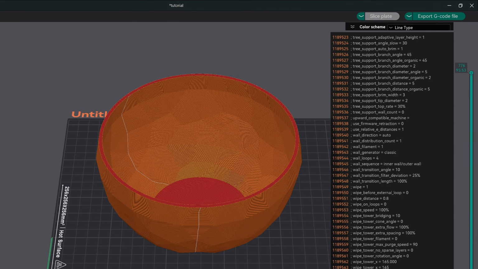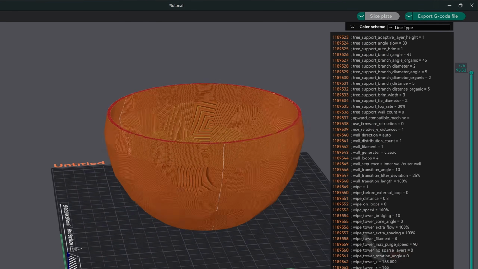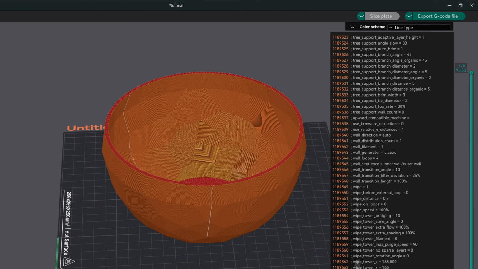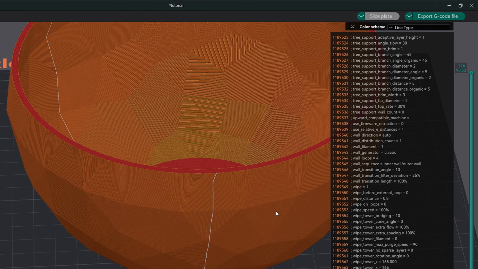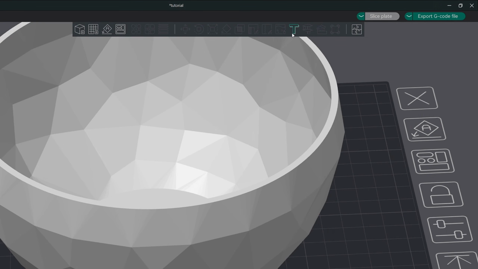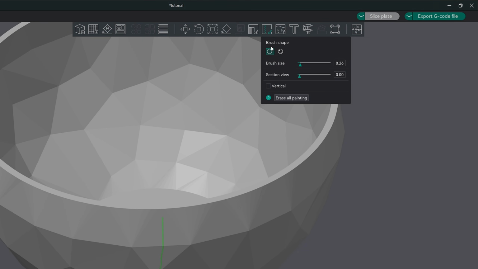After slicing, you'll now see the seam has been placed exactly where I painted it, following my crooked line. This is a great way to manually place seams in corners, creases, or other areas where they may be less noticeable. Most of the time, the aligned option does a good job of hiding seams automatically, but for models where precision matters, seam painting is a fantastic tool.